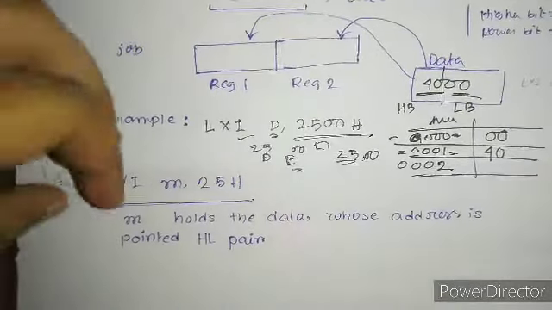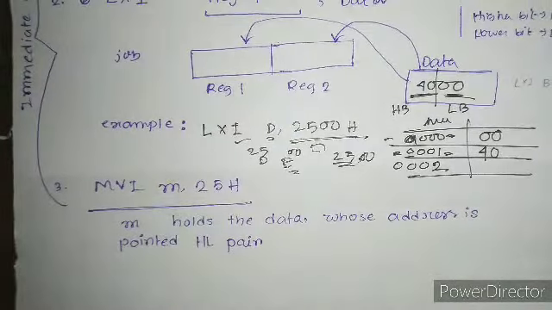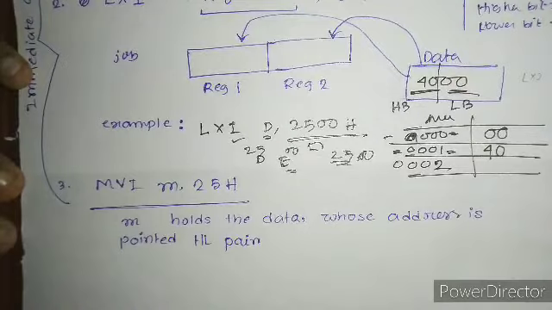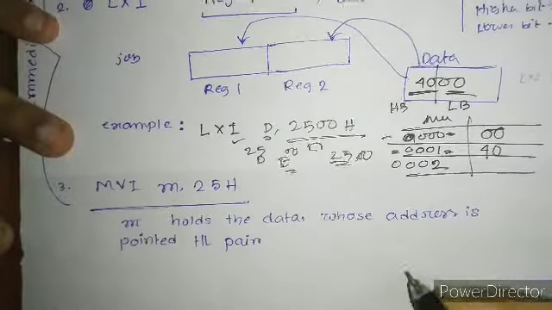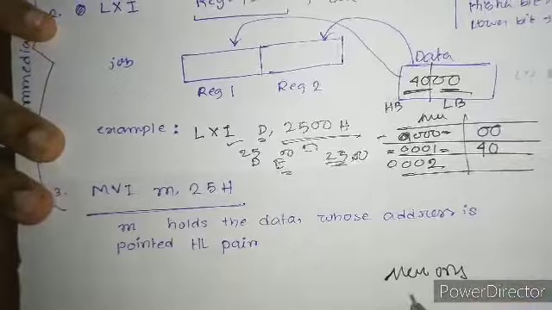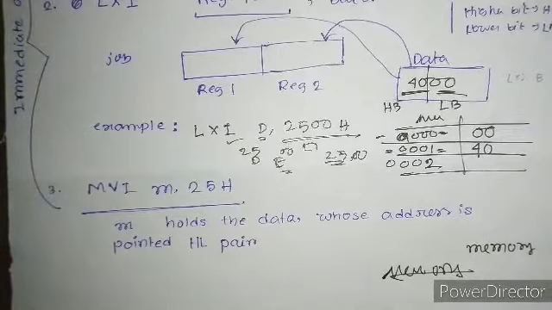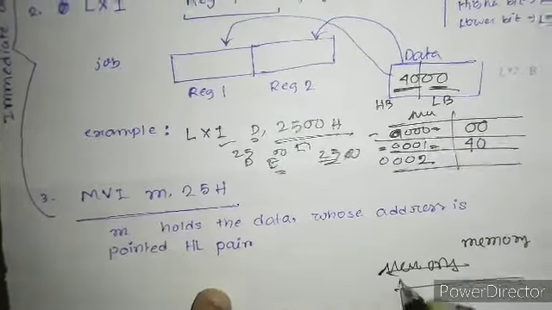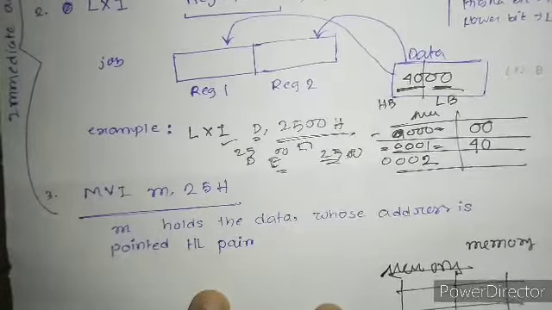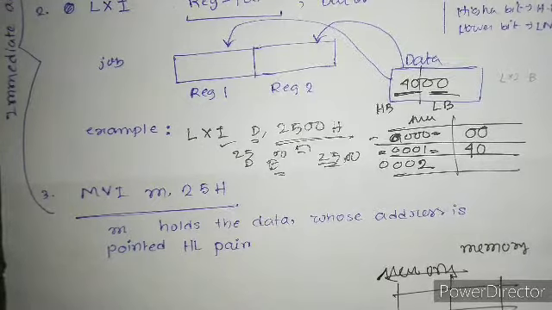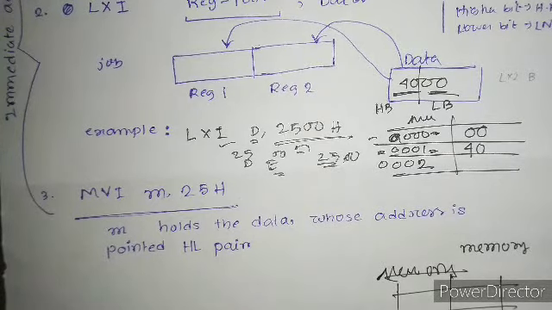Now the next instruction is MVI M, 25H. M, this term is the most important, the most significant instruction tool in 8085. M is basically a memory location, which means the memory outside the microprocessor, sorry for my bad handwriting, the memory that is used outside the microprocessor if you want to store more data. You know that there are only a handful of registers, so we can't store all our data inside the registers, so we need memory.